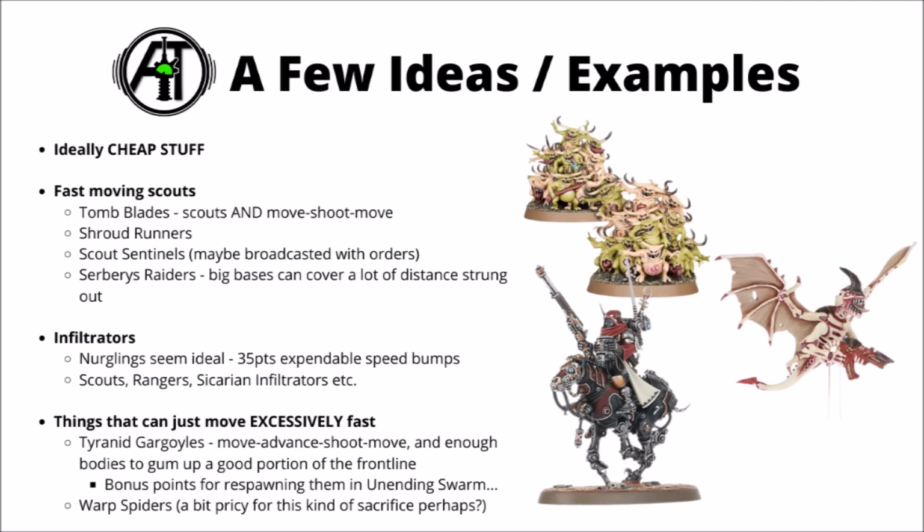I feel like just putting 10 of these in the way of the enemy army is not going to be very popular with some factions, or bonus points if you used a big 20 of them in Unending Swarm, just promptly swarm them forward and then respawn to them when the enemy inevitably killed them. Otherwise, not too many things can move that fast without being quite expensive. Eldari Warp Spiders could, I guess. They do seem a bit pricey for this kind of sacrifice though, maybe getting into the area where it might not be such a great idea.